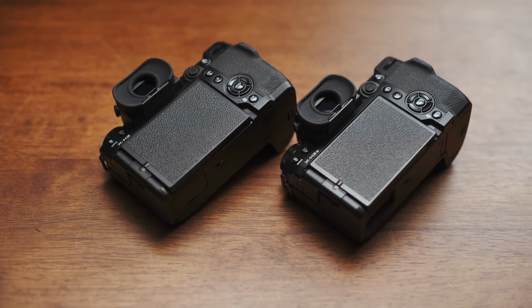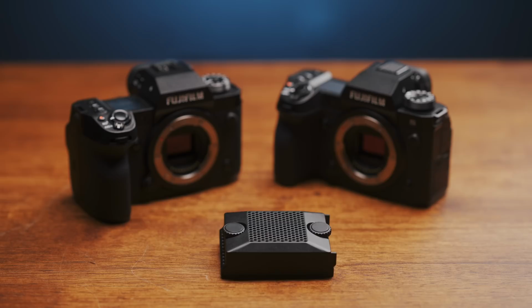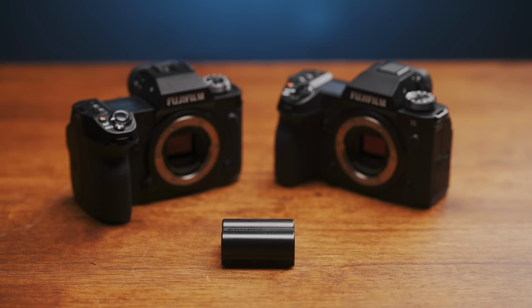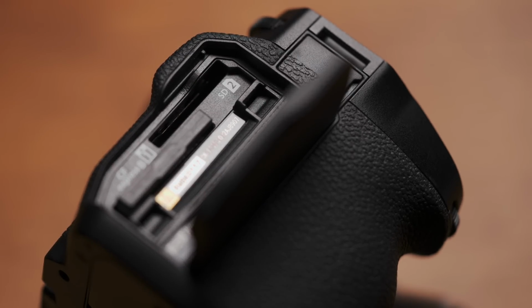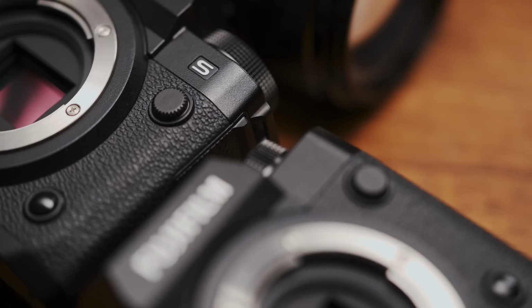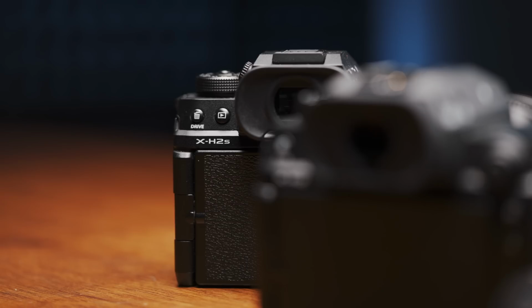This here shares the exact same hardware design as the X-H2S, so accessories are interchangeable. Same cooling fan, same battery grip, same battery, same dual card slots, CF Express Type-B and an SD. The only way you can tell them apart from the exterior is the lack of a shiny S badge up front and the model tag, of course.